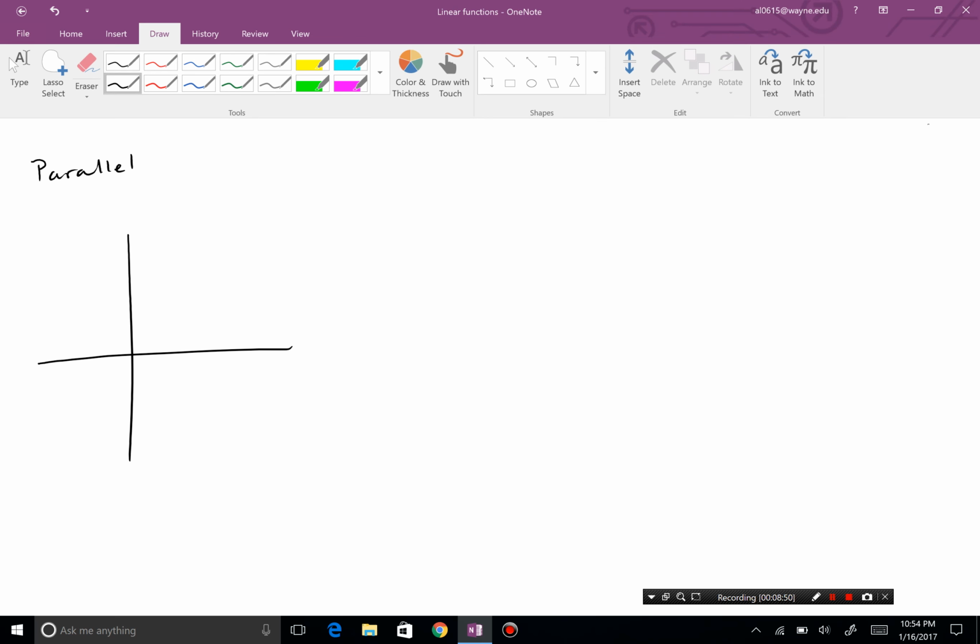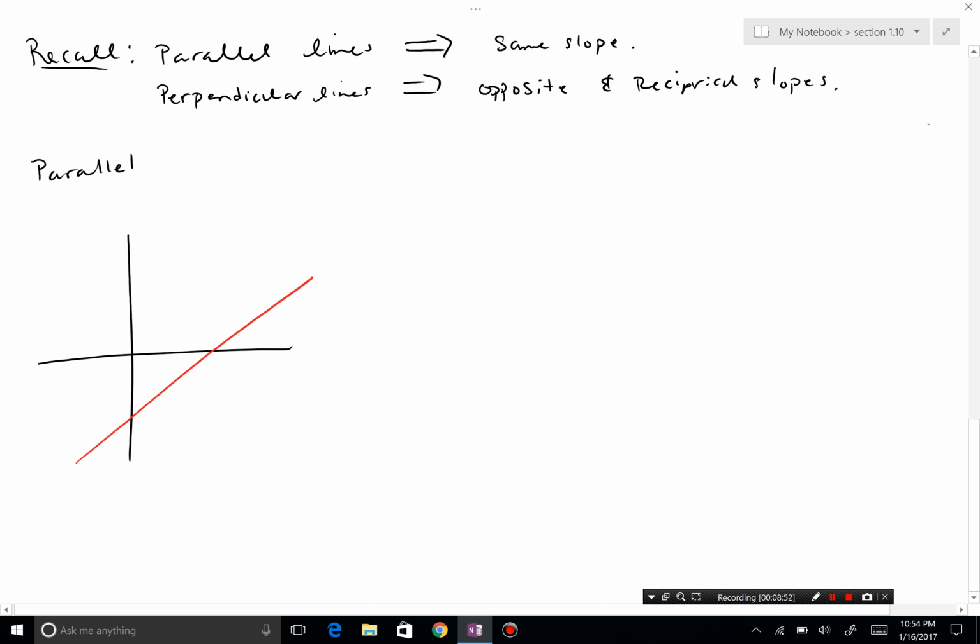So here's an example of a parallel line. If this is my line, boom, and I say the slope here is 4, and I say this one is parallel, it should not intersect with the other line, but this guy's slope should be who, guys? And everyone should be saying 4. Here is an example of a perpendicular line. Very simple.